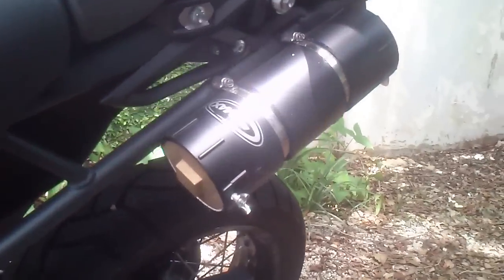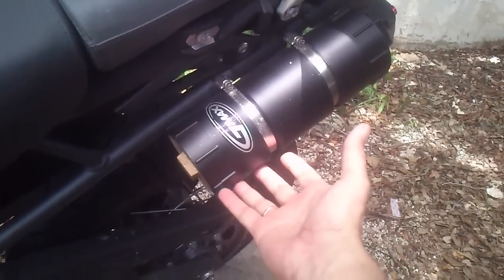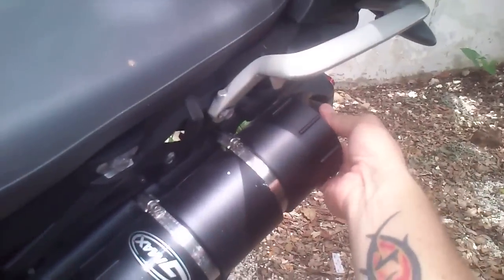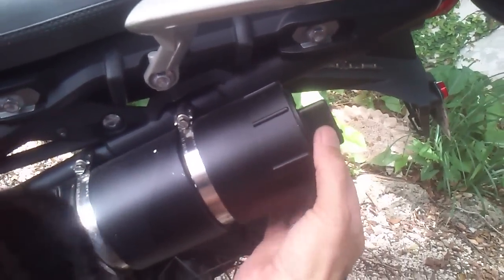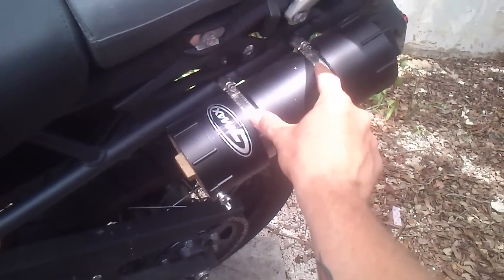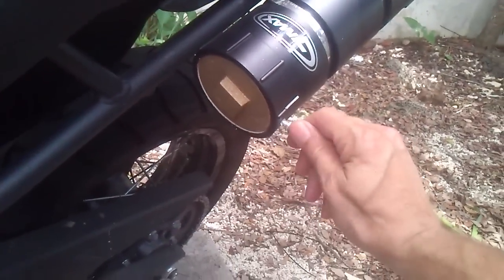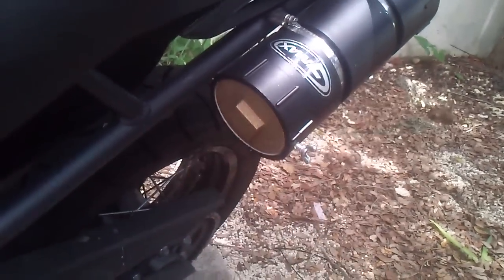I think I have to find a different paint because every now and again it flakes off — this is just a sticker I put on. Basically what this is, is just three-inch PVC pipe with an end cap with the threaded end and the cap for the end of the pipe. I jammed it in there as tight as I could with stainless steel hose clamps, which work out very nice and obviously don't rust. Then I got a brass end plug and put a little small thumb screw in here to stop it from vibrating out.